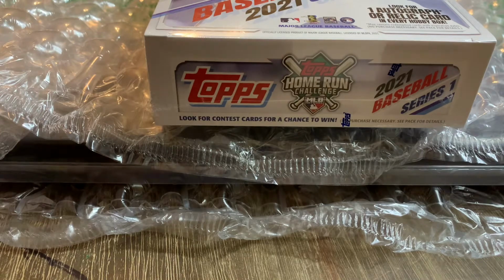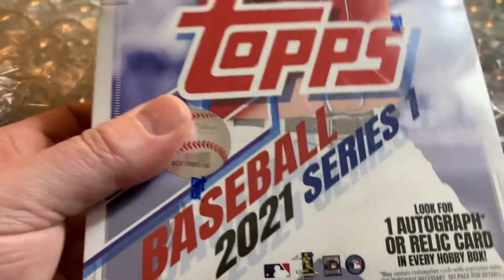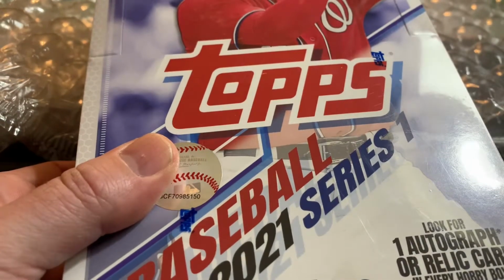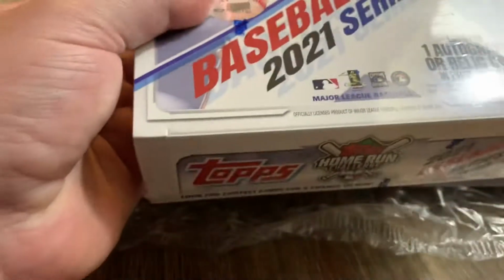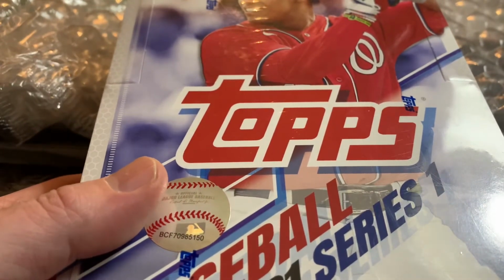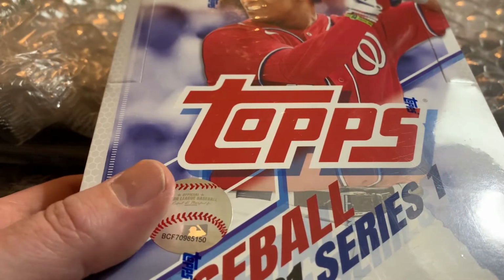Today we're opening this really cool hobby box of Topps 2021 Series 1. That's right. We have a box of Topps 2021 Series 1. Juan Soto's your cover boy. But first, we got some mail today.